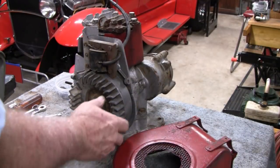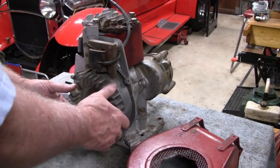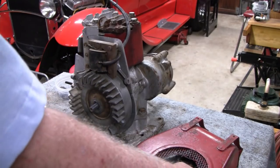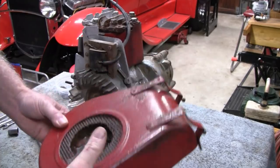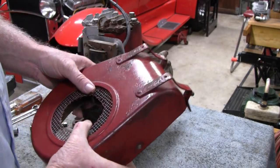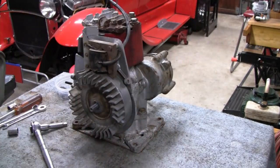Before I take this off, I just noticed something. I was moving this, and it seemed like excessive play, so I think I'm going to take the head off first. That way I have the flywheel I can use to play with that. But let me get the shroud out of the way, because if there's some kind of sharp object sticking up like that, I'm going to find it. And sure enough, Road King found it right through his pinky. So let me get it out of the way before somebody gets hurt.